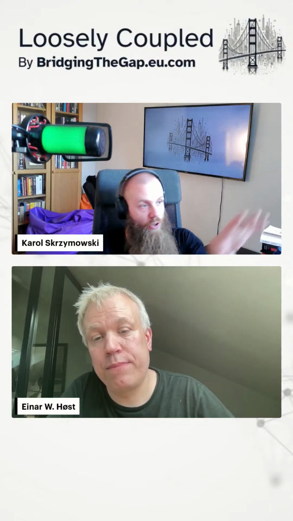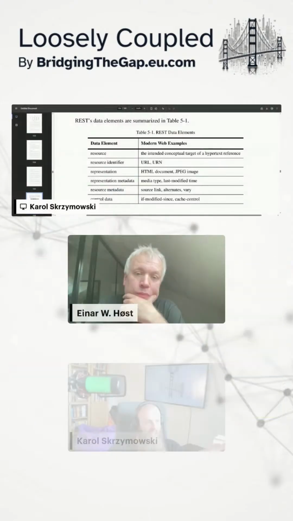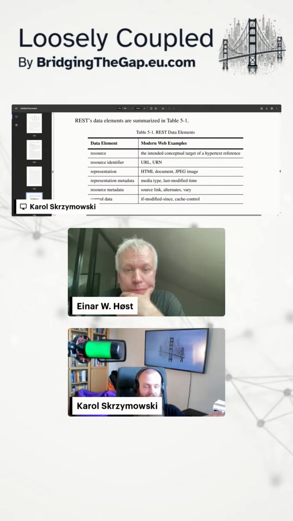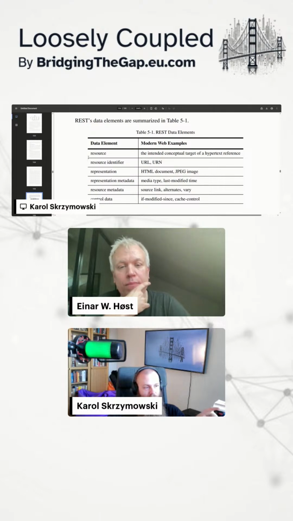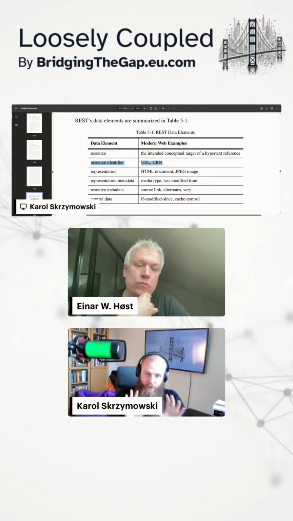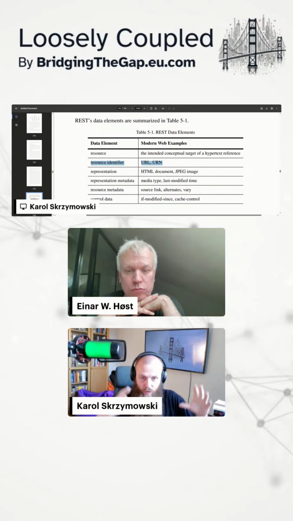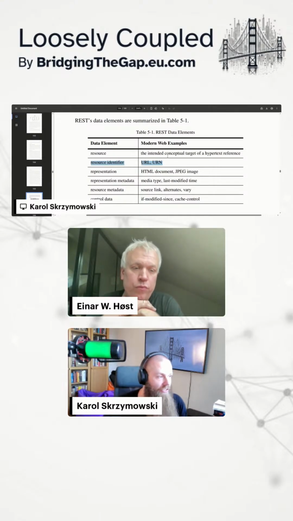And I just opened up Fielding's dissertation on one relevant page. That's a table in chapter 5. It lists all the elements that a REST API must have. Most people just do this: just a resource identifier, being some sort of very nicely composed, resource-driven URI in terms of taxonomy. Otherwise, nothing else.